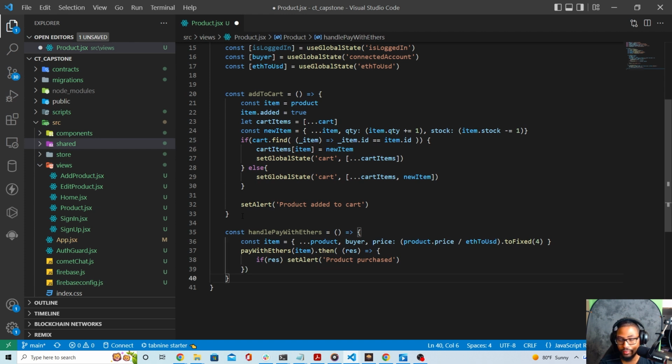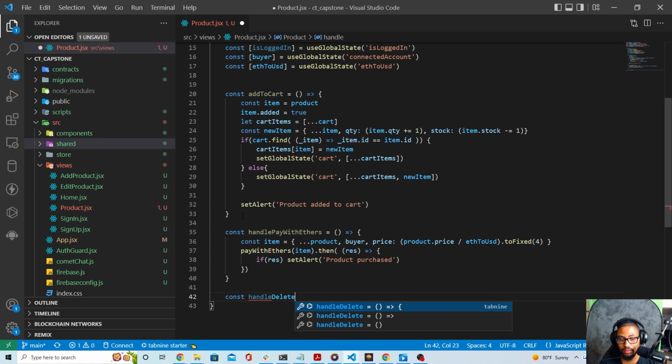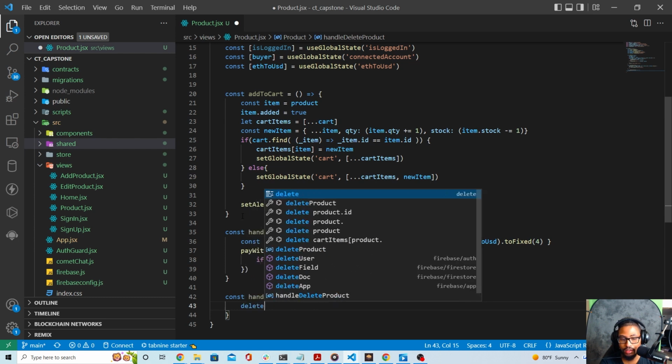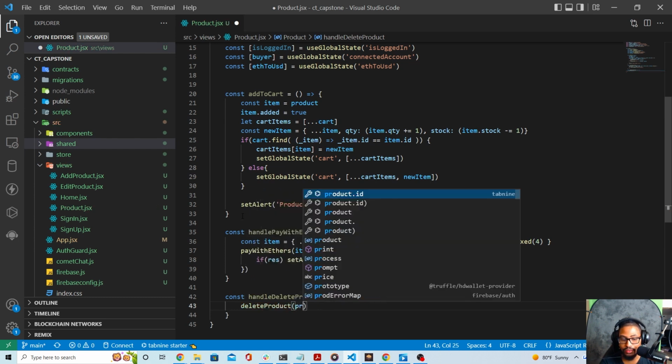Cool. All right. So we'll drop down to line 40, hit enter twice, and say const handle delete product. So we only can do this on the product view, so the internal of the product view. So handle delete product will look like this. So we'll say empty parameters with an arrow function, and we'll say delete product. Again, that's going to come from our helper functions for Firebase.